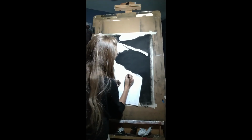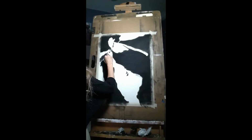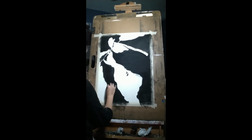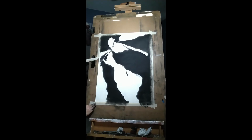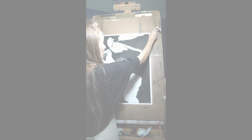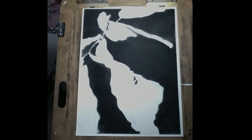As you near the end, you go back through your white areas with your kneaded eraser and pick up any black dust that's managed to make its way onto your white positive shapes. When you're done, you can take off the tape. Remember, peeling away from the paper so it doesn't rip. Do this very carefully. And you can see that my additive negative shape drawing is complete.